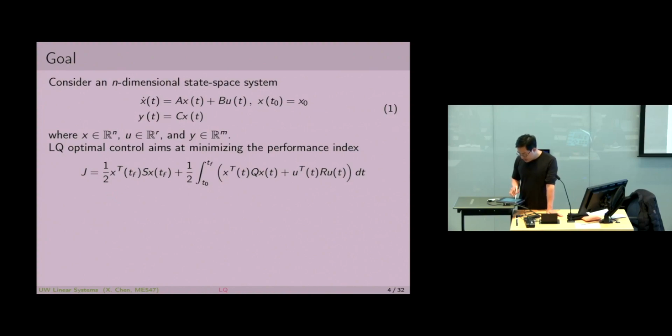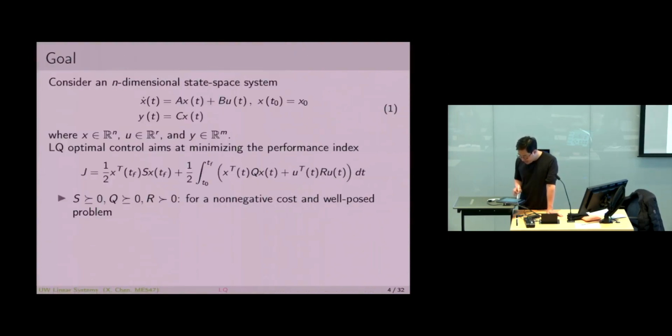It reads as follows. It contains something about the terminal time, tf. So this is an explicit term that we want to minimize related to the terminal condition of the system. And then it contains some transient regulation from some initial time t0 to terminal time tf. And inside we have something related to both the states in this period of time as well as the input in this period of time.